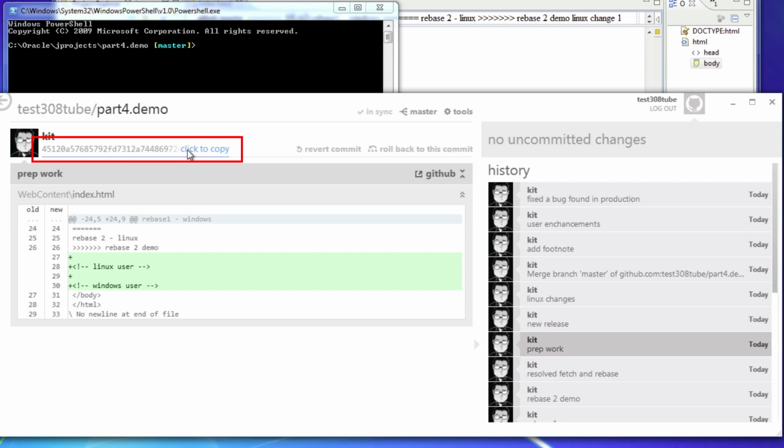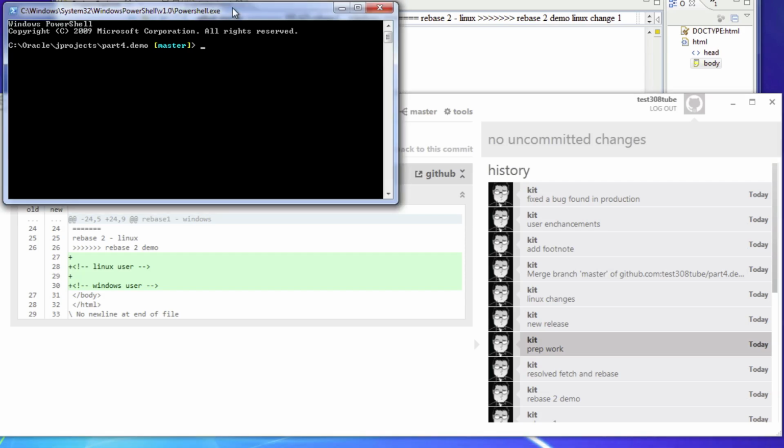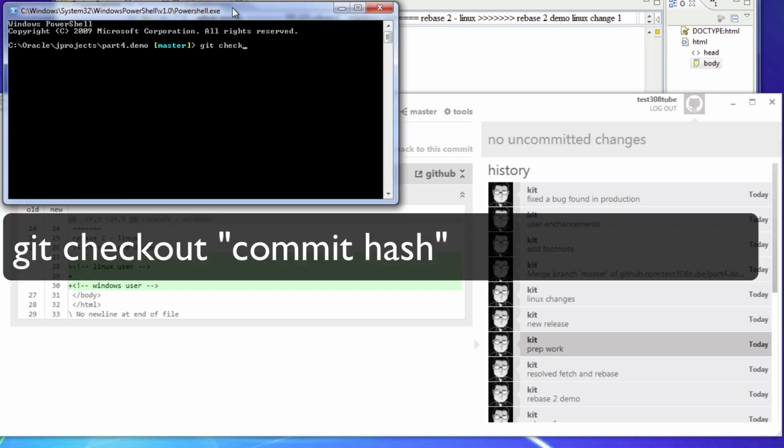So I can quickly click here to say copy, and what I can do is say git checkout. Now we've used checkout before, but when we used checkout before, we used it in order to change branches. Now we're going to use checkout to actually go to a commit. You can also use checkout to go to a tag, and we'll show that in a minute.